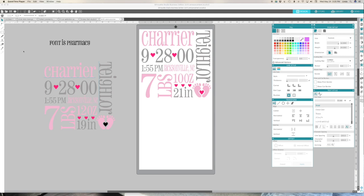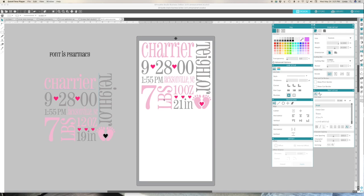Hi guys, so I'm working on a birth step pillow. I showed y'all a mock-up of this last week or the week before, but I'm going to actually make one and show you guys how I do it with the different colors. I'm doing this on a 20 inch pillow, but the amount of space I want to cover on the pillow cover is 14 inches. Since the max width is 12 inches, I'm doing it in three different colors. This video is going to be in parts.